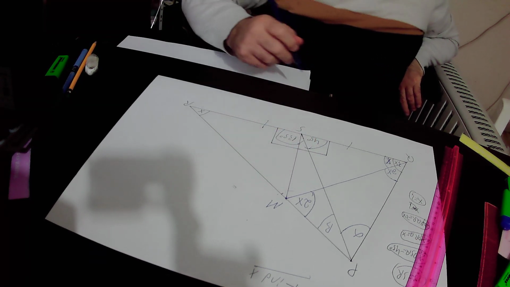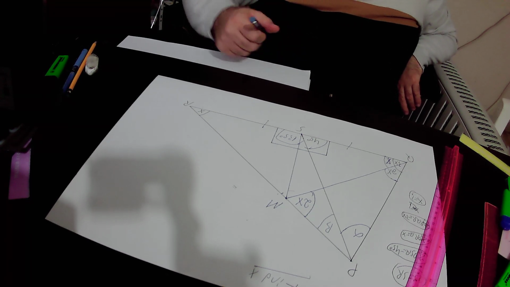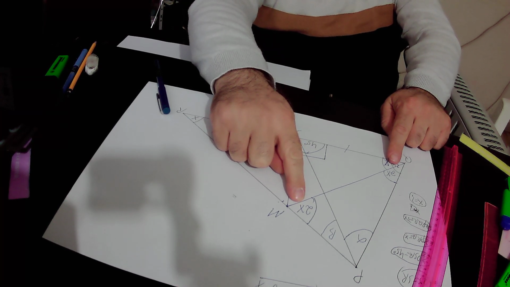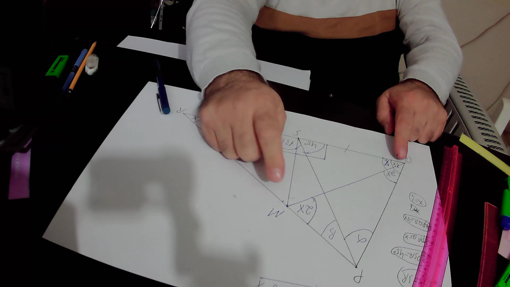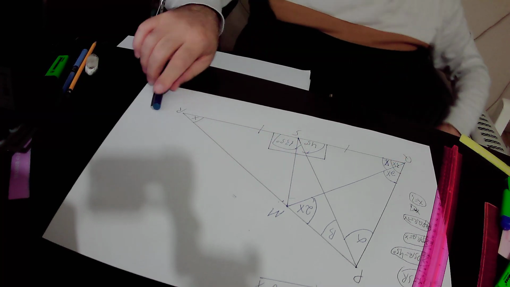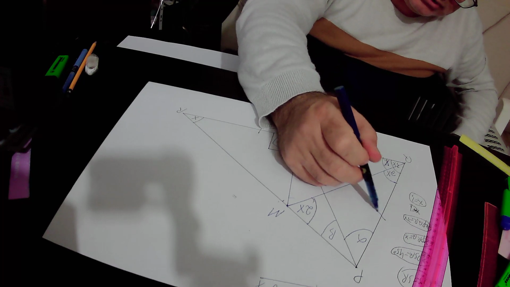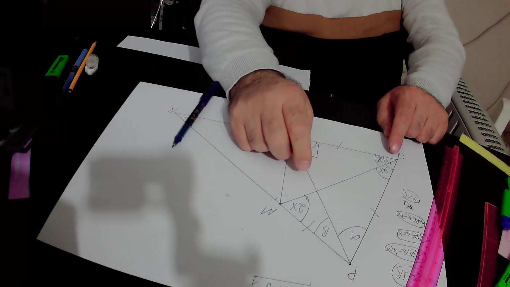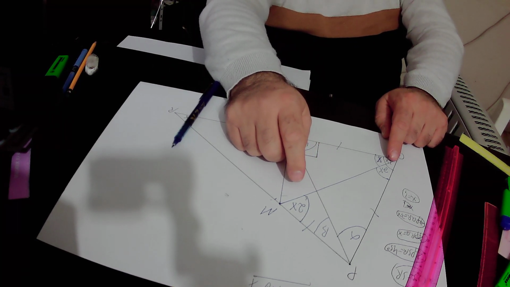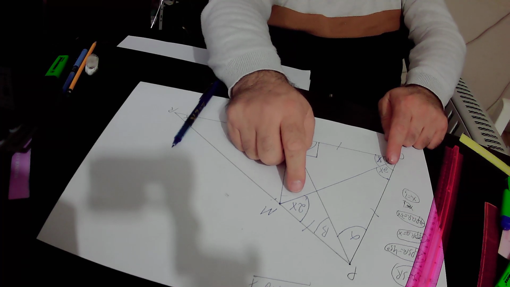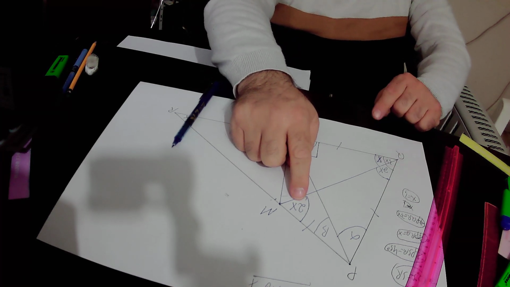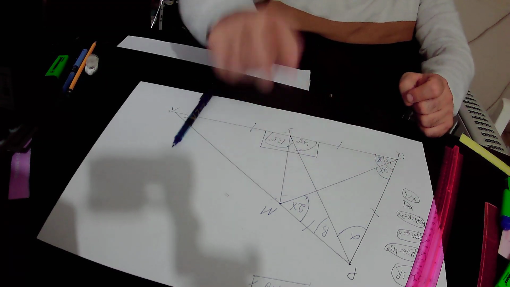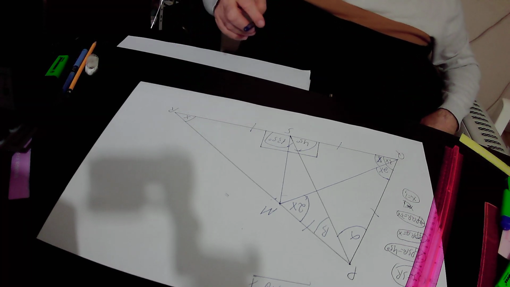Equals 2X. So here in triangle PQM we have two angles that are equal to each other, therefore triangle PQM is an isosceles triangle. That is to say PQ equals PM, according to the rule that in front of equal angles in a triangle there are equal sides. Those two angles are located in front of PQ and PM in triangle PQM, therefore PQ equals PM.